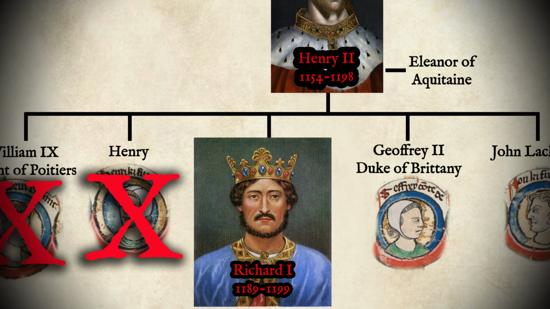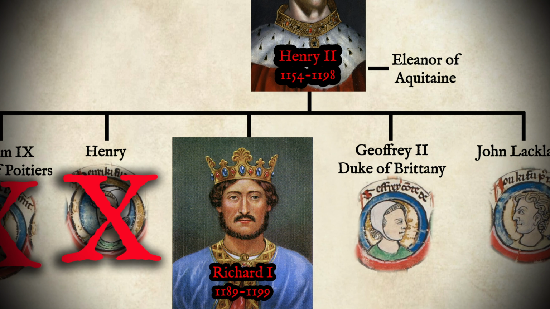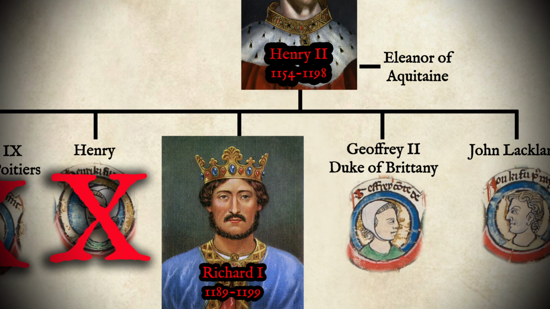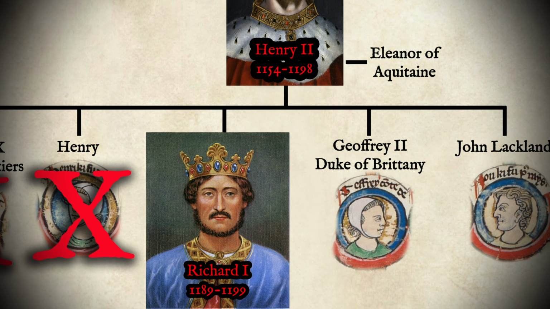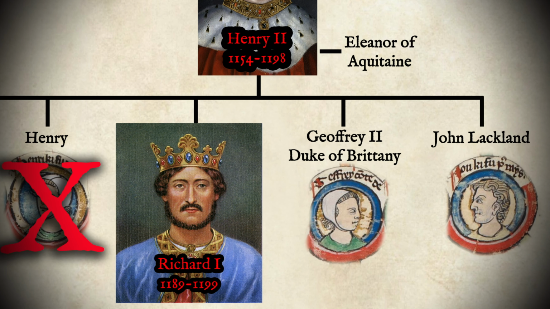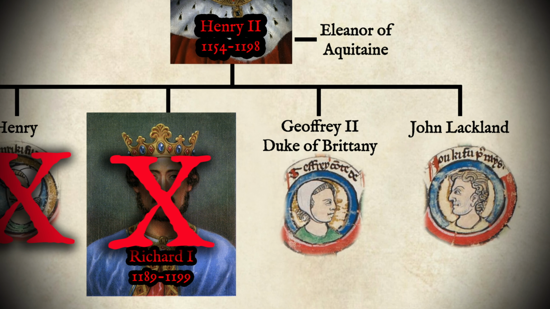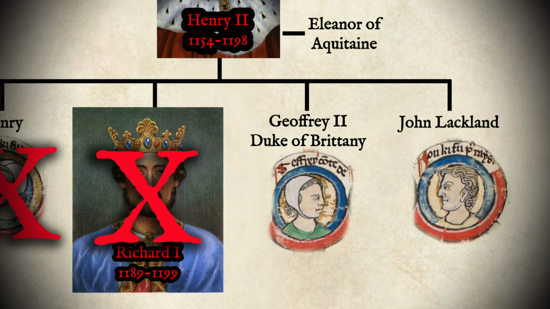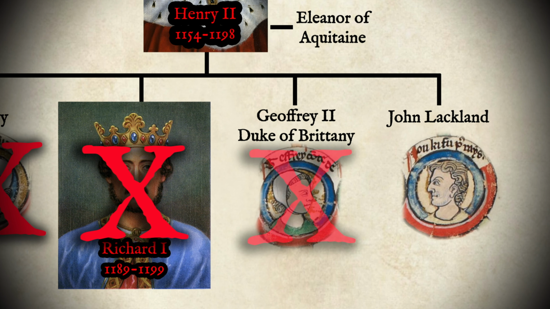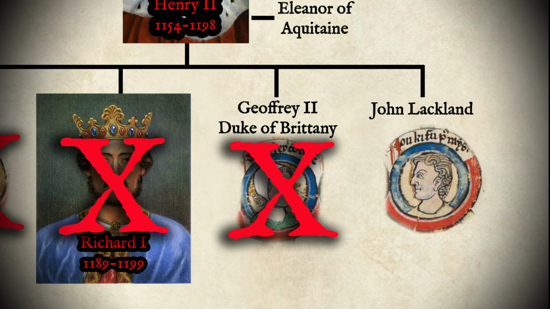That left his brother Richard, who was next in line and who did become king when his father died. King Richard I of England, sometimes called Richard the Lionheart, would rule England for 10 years, but he spent much of that time away on crusade. He died after being shot by a crossbow, allegedly by a young boy during a skirmish in France. And at the time, he did not have an heir. Since his next oldest brother, Geoffrey, had died 3 years earlier after being trampled to death in a jousting tournament, this left just John, one of the most unlikely kings in English history.